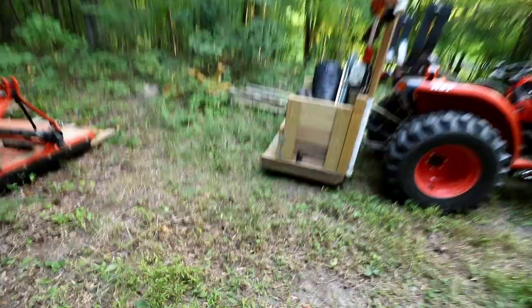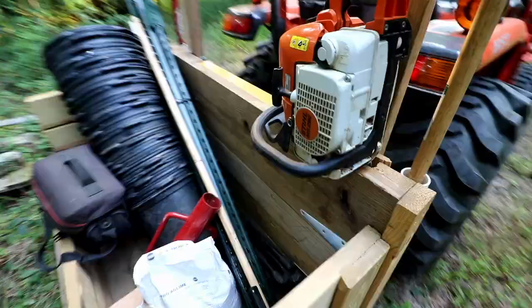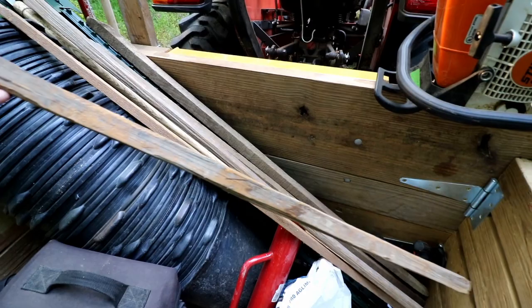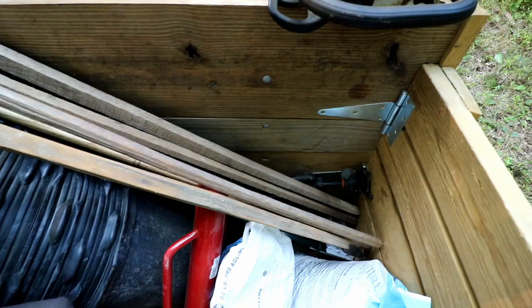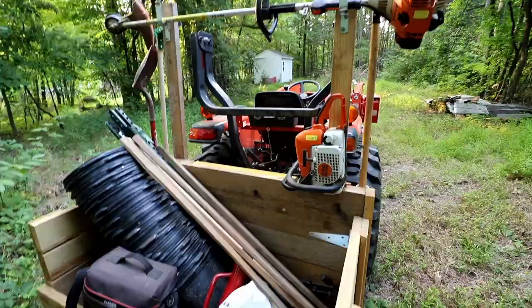So I'll go ahead and put these in my carry-on. These are the tobacco sticks. I don't know how many generations, but I got these from a neighbor down the street. They're hardwood, and who knows how long they've been used. I don't know how old they are, but they had thousands of them, it seemed. All right, I'm going to head up there to the pasture and we'll get to work.